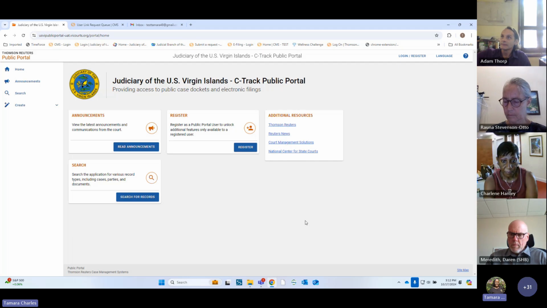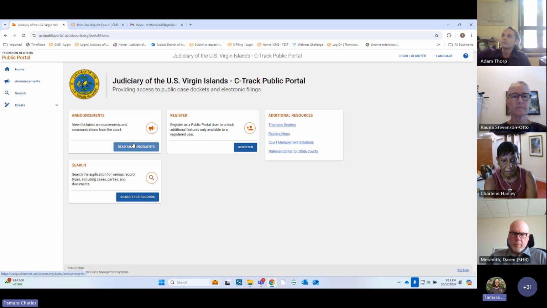So yes, all attorneys, all your legal org admins, all your support staff, your secretaries, whatever titles you have in your office, everyone has to register as a user. That's the key to the public portal access. The layout is different. It is a little different. The layout for the public is just a basic screen. When we get into logging in and registering, you're going to see that some of these items change, and then our tiles will look a little different.